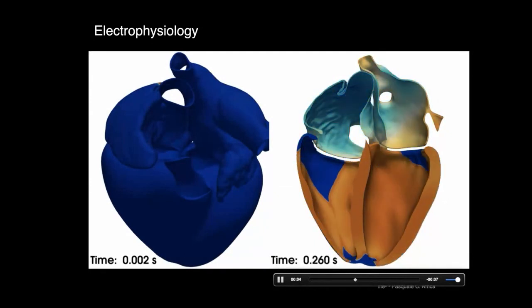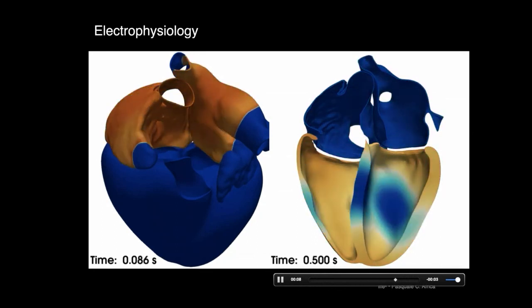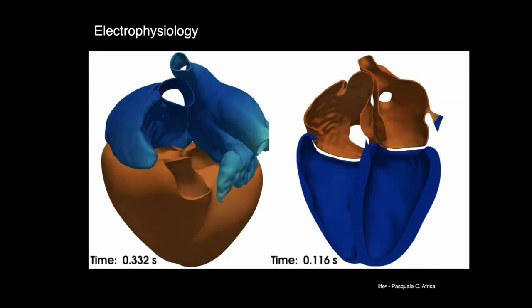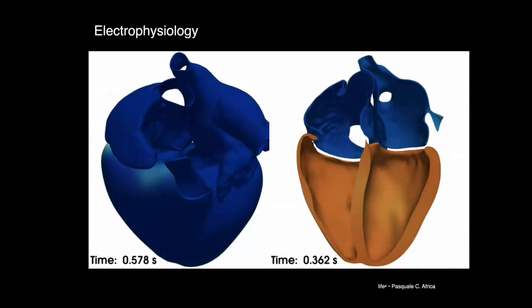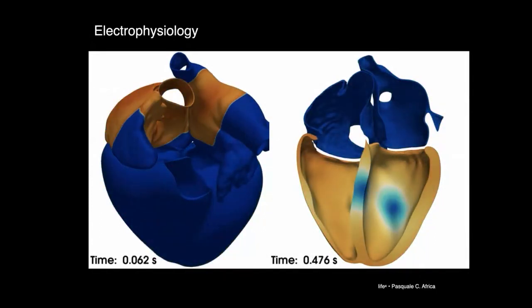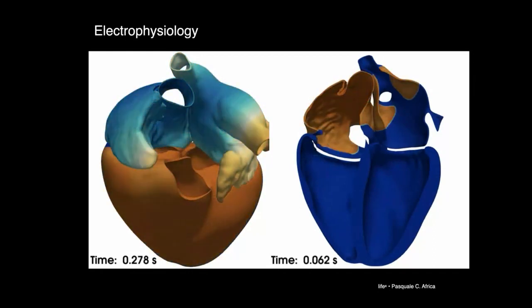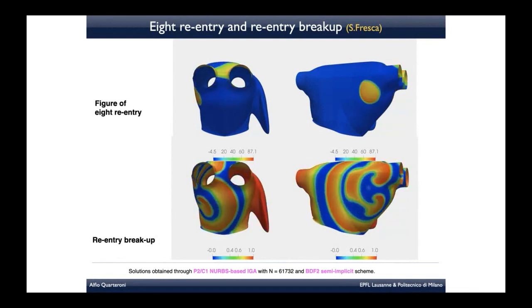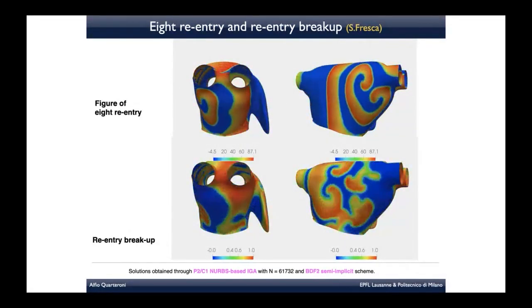You see here in a transversal, say, view of the heart, and you see here on the left, on the surface of the heart, the way every single cell of the heart is activated. This is a healthy heart, a heart that is behaving properly, right? However, when you have this model, you can play, quote unquote, and simulate diseases. This is not a healthy heart.